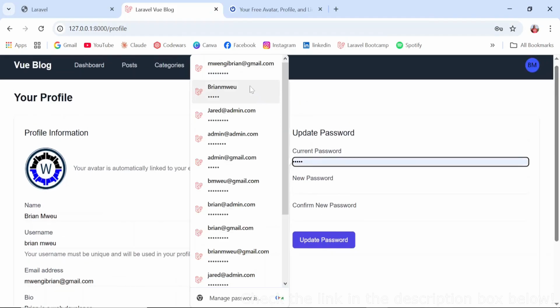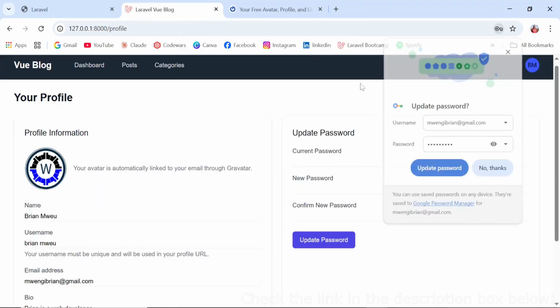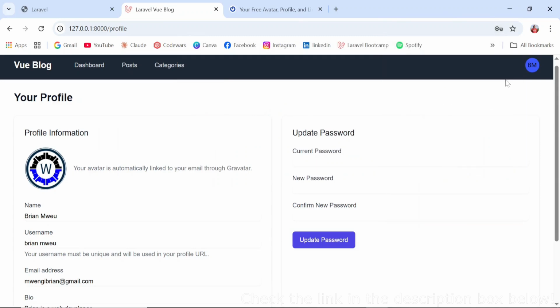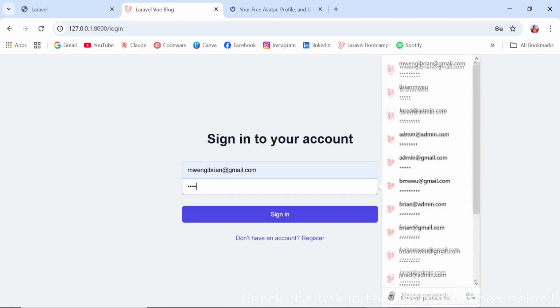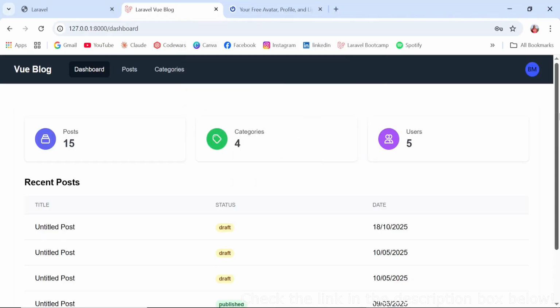For example, the current password here, you can change to this one. Then I confirm and click update, and the password will be updated successfully. Then I can come here and sign out. Then here I can type the new password, and now we are back again to our dashboard.